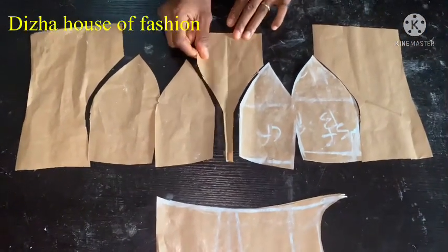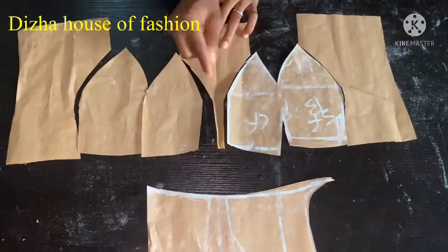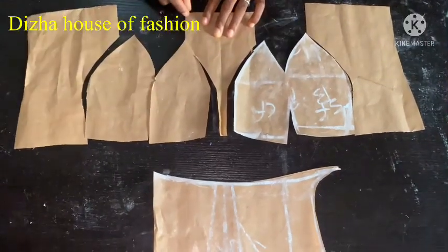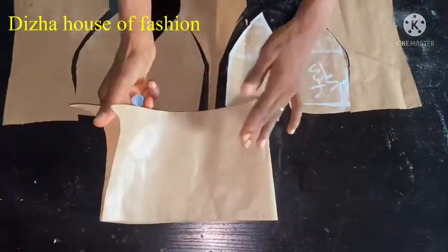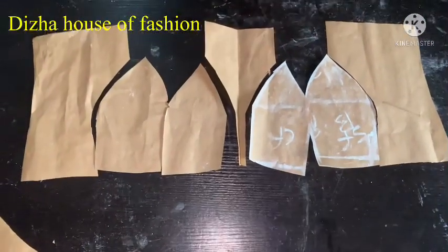If you want to transfer all these onto the fabric, you have to add 1/2 inch to it for the seam allowance. The same thing is applicable to the others. What you do for this, you're going to do for every one of them. And if you want to attach the yoke, you can cut out the yoke on the fabric. And if you don't want to use the yoke, you can keep that aside.